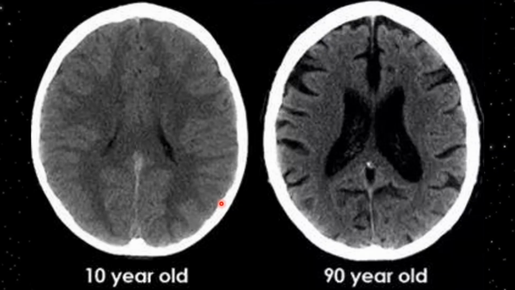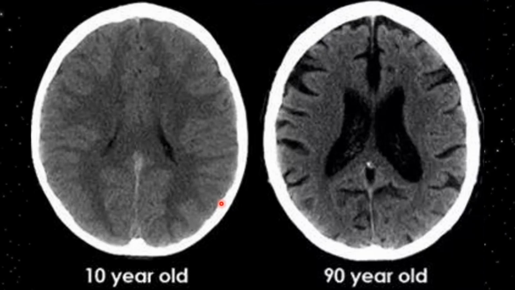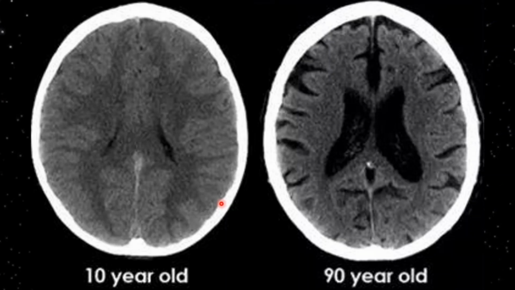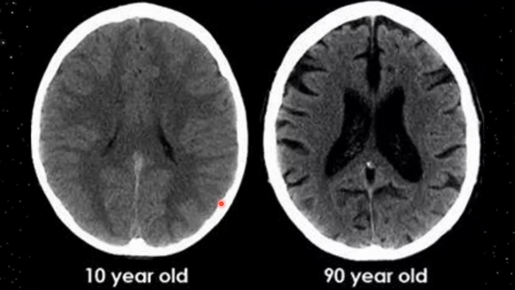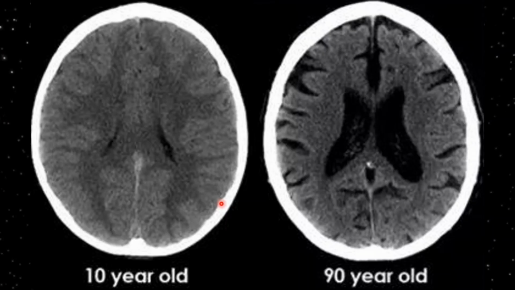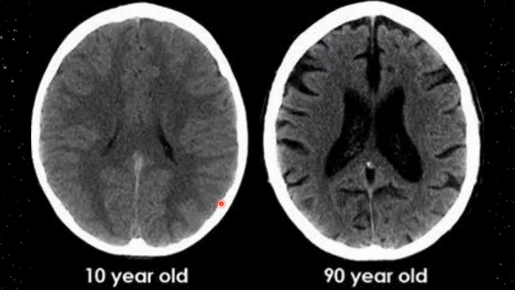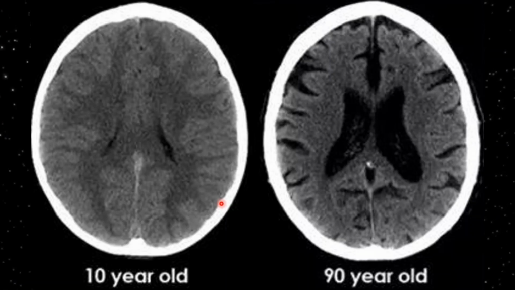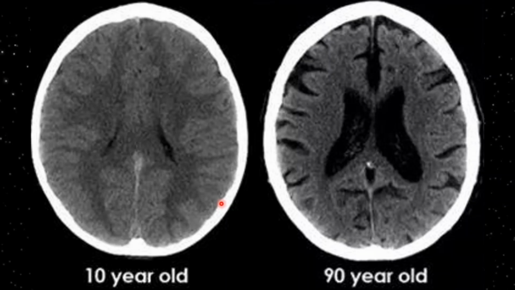Here in this image you can appreciate a brain of a 10 year old and a brain of a 90 year old, with a marked difference. In the 90 year old you can see that the sulci have become larger, as the gyri, which are the basic components, have become smaller, and the ventricles are large. That is because of the loss of volume, as compared to the 10 year old, where the sulci are not larger or prominent, and the gyri are thick. So these are the signs of aging, the signs of brain atrophy.